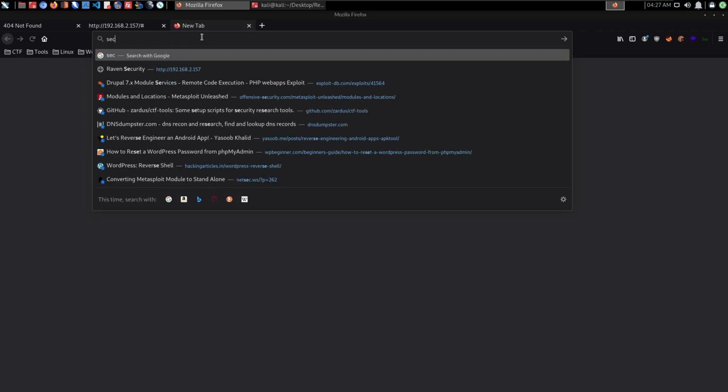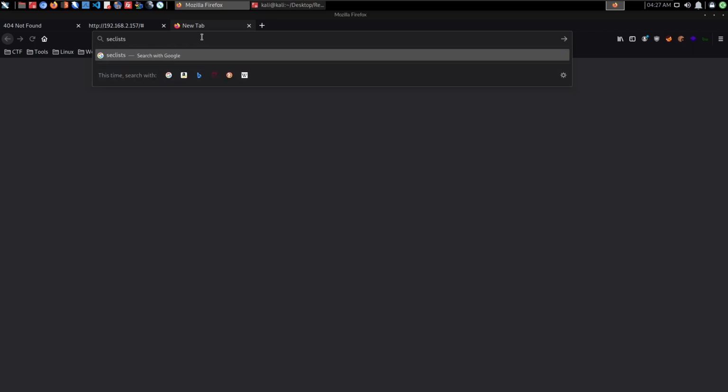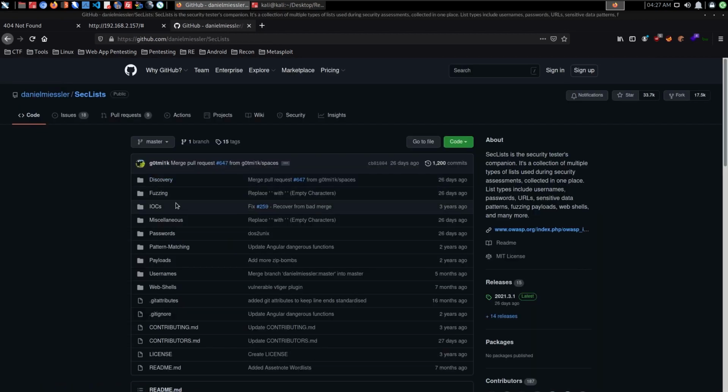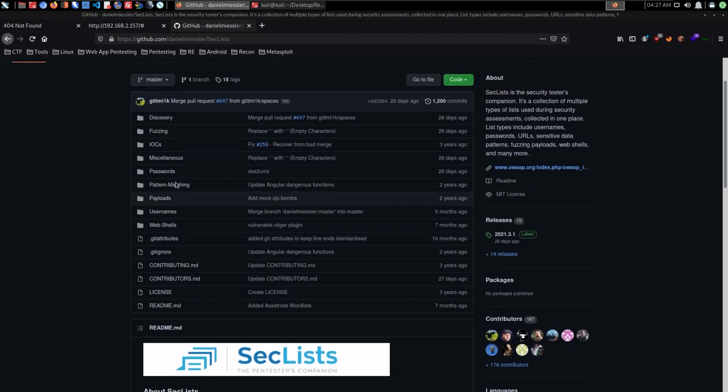So for example, if I just search for it here on Google, it should come up. It's an open source GitHub repository that contains a series of extremely useful word lists that can be used for directory brute forcing, fuzzing, pattern matching, etc.